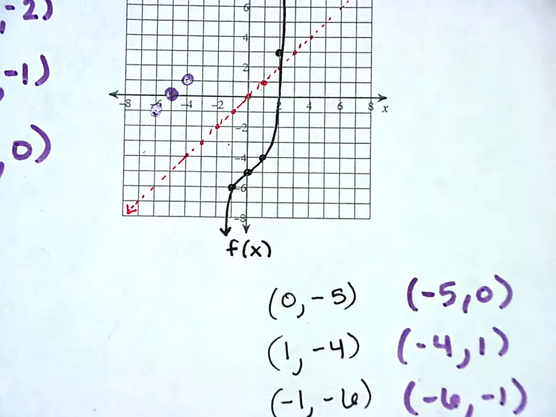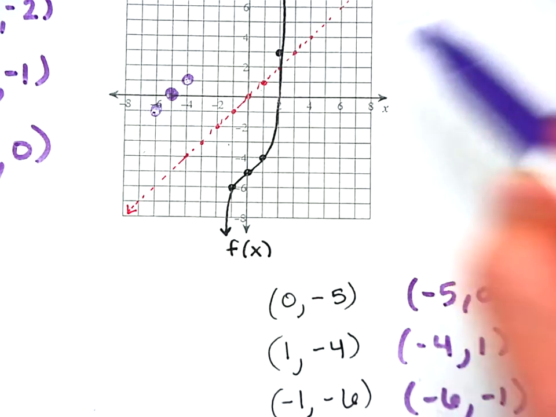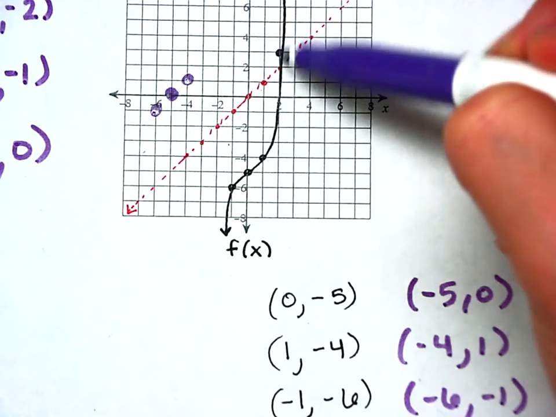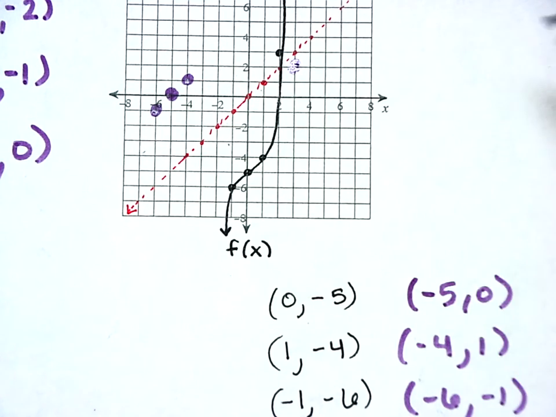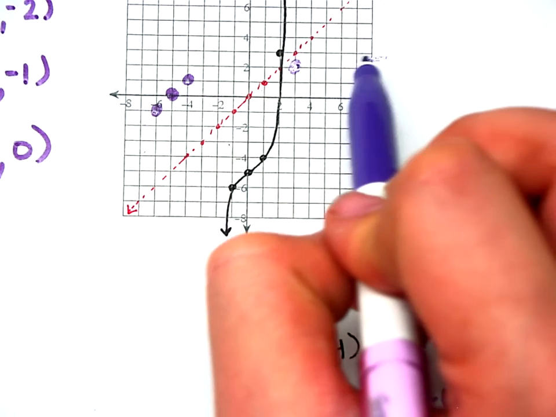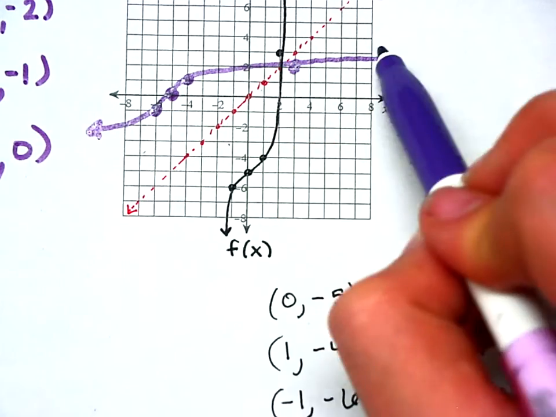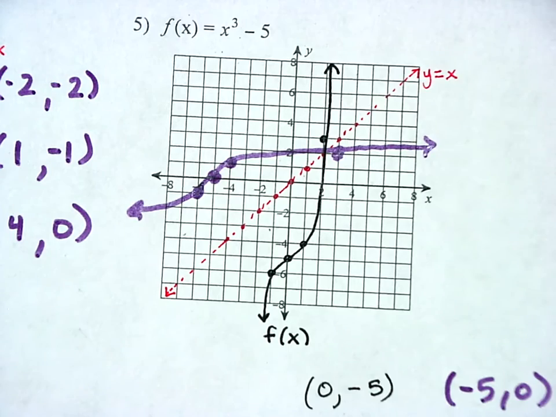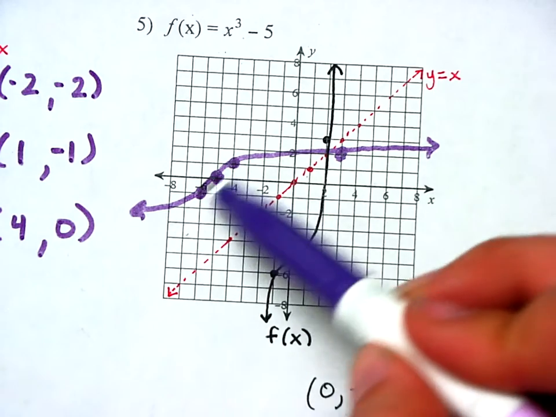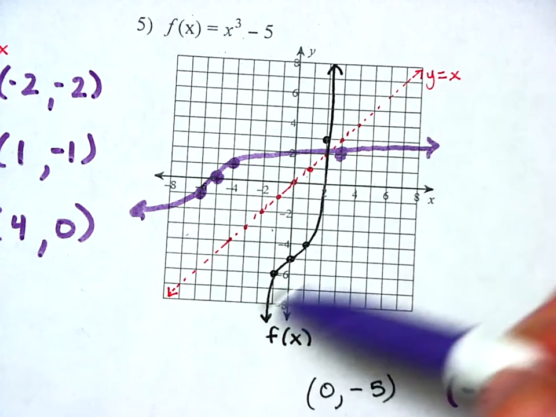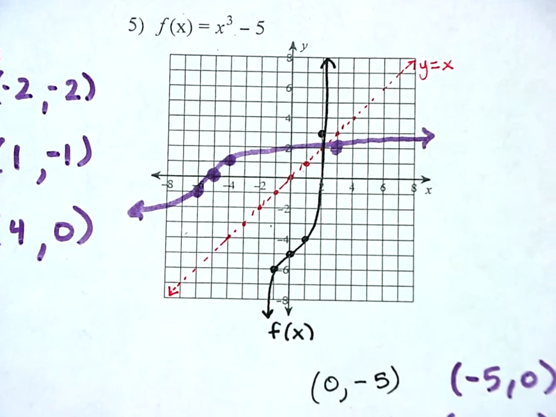Okay. I'm also going to reflect this one just so I can really easily see the shape so I don't mess that up. So if this is the point 2, 3, now I'm going to have the point 3, 2, like that. So doing your best to go in and keeping that cubic shape, you'll see that that is a reflection of the cubic over the line x equals y. So this is the shape of the inverse of this function. That would actually be a cube root function.